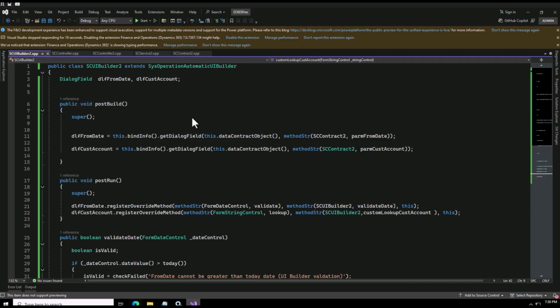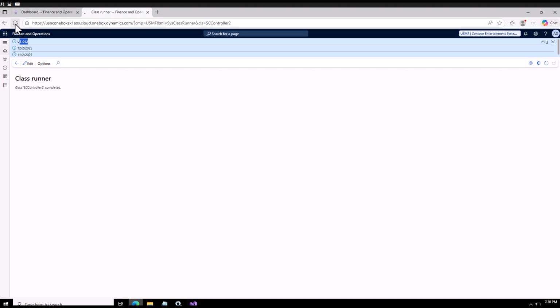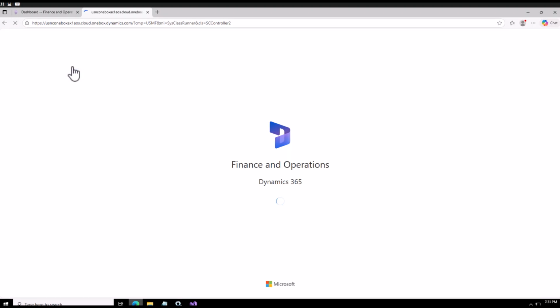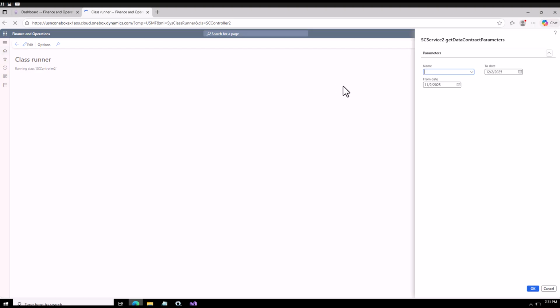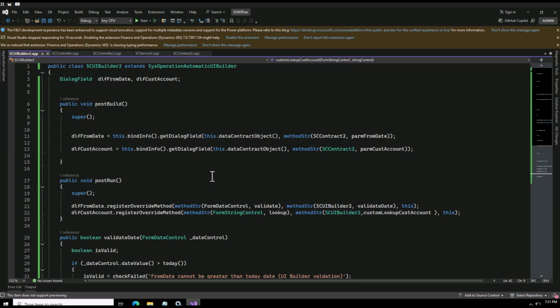In this video we'll see how we can use a multi-select lookup. Let me show an example. If you've seen the previous video, it will be very easy for you. When I click on this button, currently I can only select one record at a time. But assume we have a requirement where we want to select multiple records, so how can we achieve such functionality? There are multiple ways to achieve this, but in this video we are going to use SysLookupMultiSelectCtrl. I will tell you everything in a second.